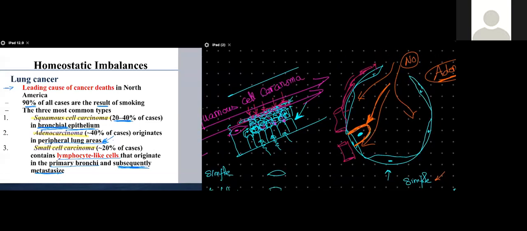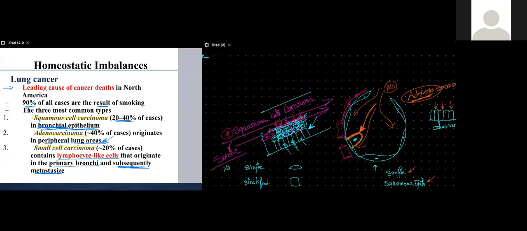So again, you first respond to the irritation by trying to adapt to the irritant. And then if you couldn't adapt to the irritation, at this point only, the cells will become mad and start to turn malignant. So usually I have a precancerous lesion that can be detected. That's why a physician might ask a person to get a bronchoscopy done, passing the endoscope inside the airways to check if there is any precancerous lesion.